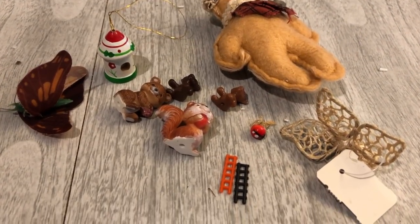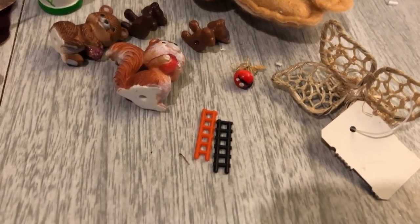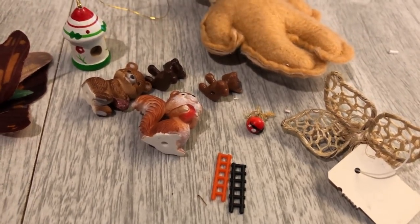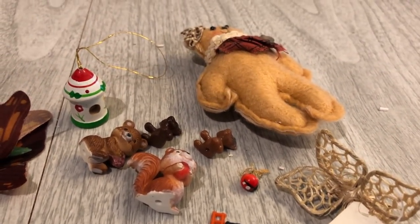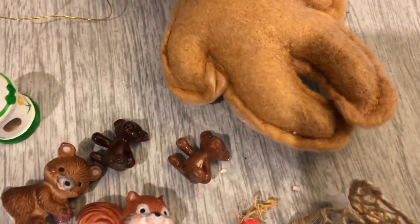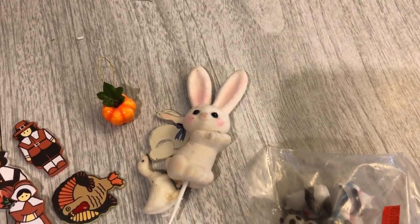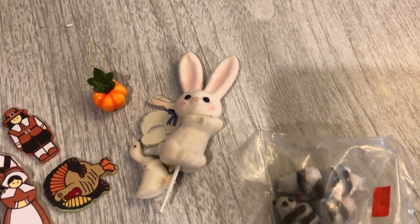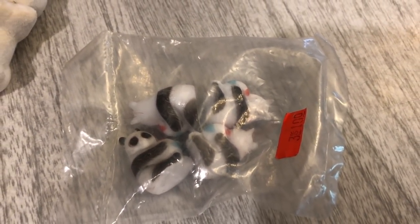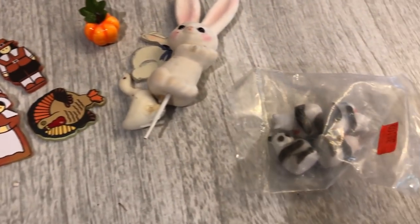This lot here I don't really see anything I plan to keep for myself. They have some butterflies and a little ladybug. I'm not sure if these are supposed to be ladders or just broken canvas pieces, but I'm sure someone might use them for something. There are some cute squirrels and little teddy bears — someone would probably like those. We have some Thanksgiving ones over here, a few bunnies, and the little white bunny is kind of cute — I might keep that one. And then there's this little package of pandas that I will resell, but I know there are some people that are into them.